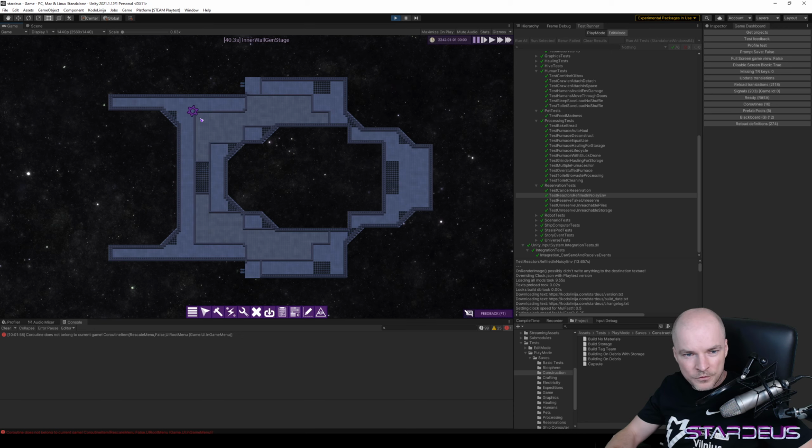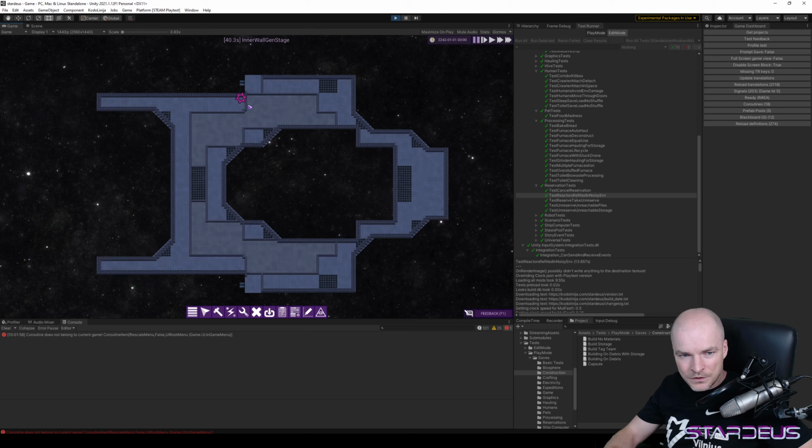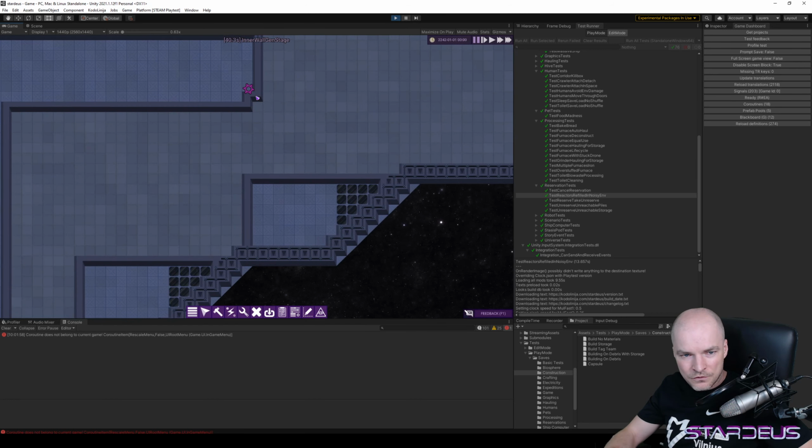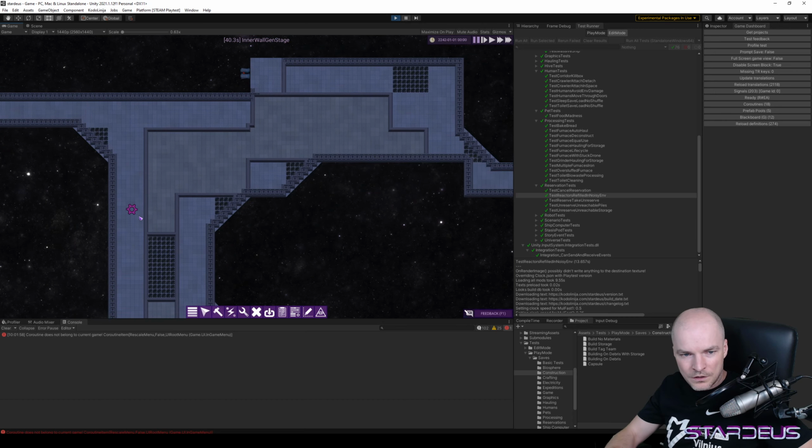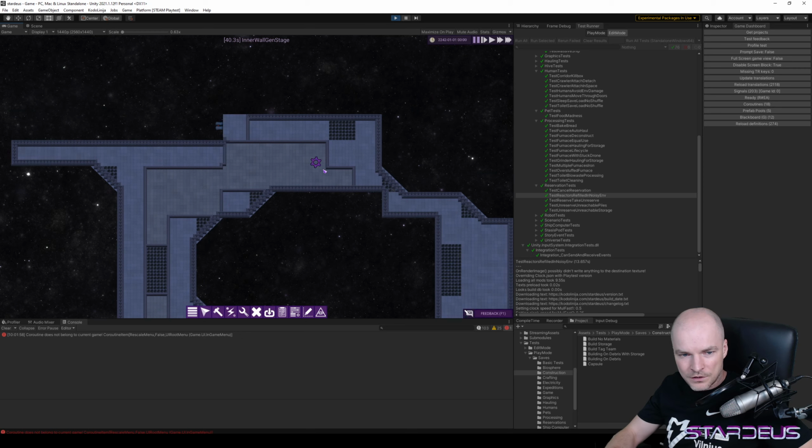Inner wall algorithm is really simple. I just pick a random spot and then I traverse it in one random direction. Sometimes I randomly inject a change of direction, like here. This is a random change of direction. And then I just connect to any wall. And that's it, I have a division like this. Then I see the size of the areas. If they're too big, I still divide them.